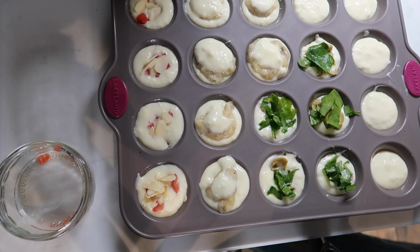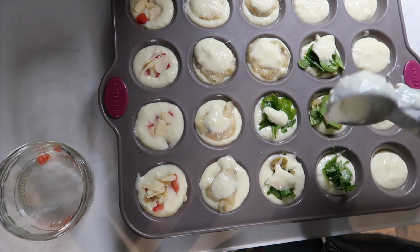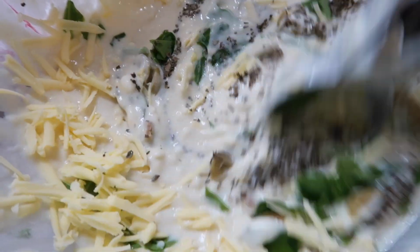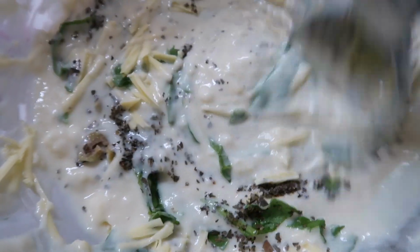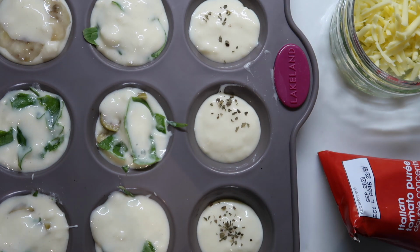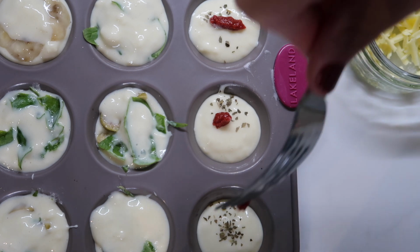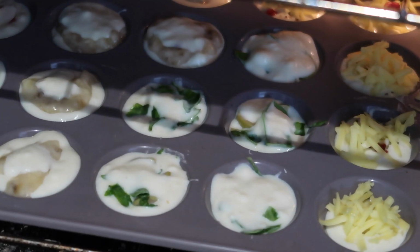If you are making these all one flavour, you're just using one recipe, then I would recommend just mixing them all up in the bowl before you put them in. But because I'm making lots of different ones, I try and put the base in first and then mix the ingredients while they're in their little trays there. It does make it a bit more long-winded, but it means that everybody's happy. I can use them over different days and they've got different tastes and textures in there. A really good one is putting cheese on top, and that melts really well.